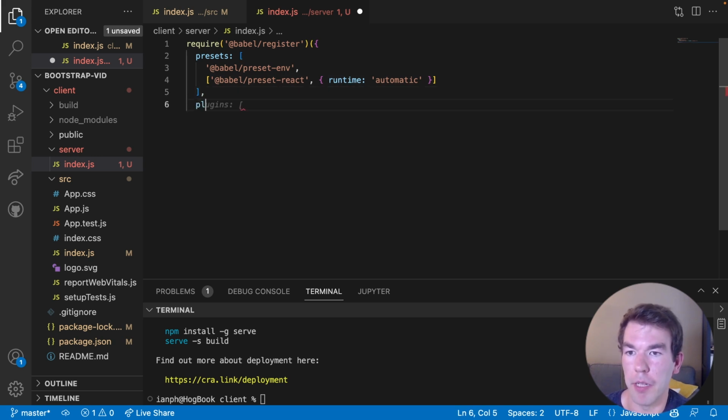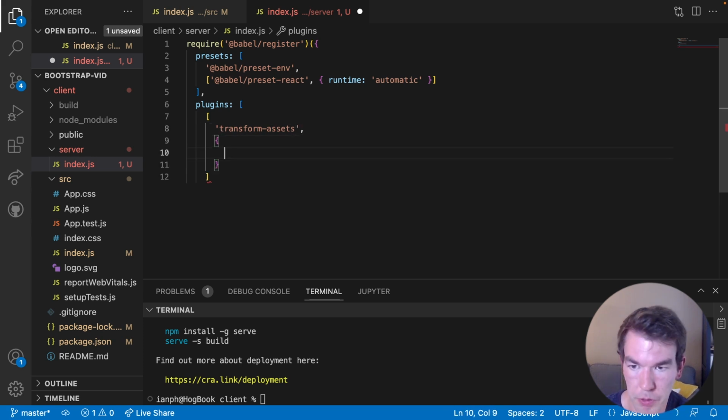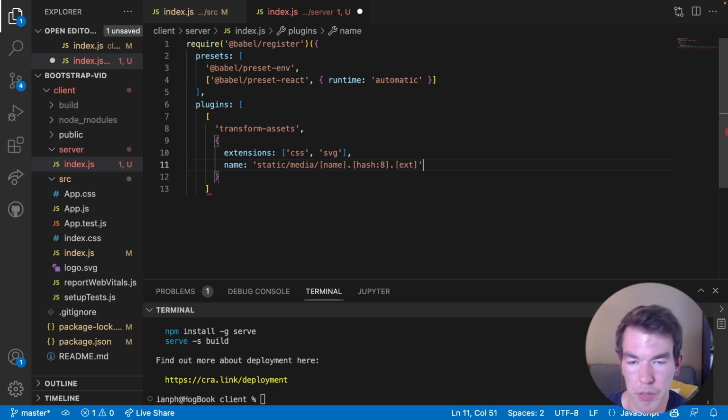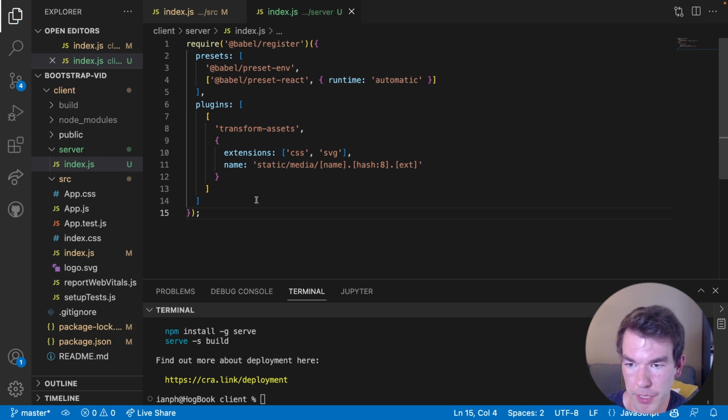After that, we're going to set up plugins. This is going to be another list, and this one is going to have our transform assets plugin. And this is going to transform our CSS and SVG files, and that allows us to statically serve these, basically. So we can close this out here. That's Babel all set up.